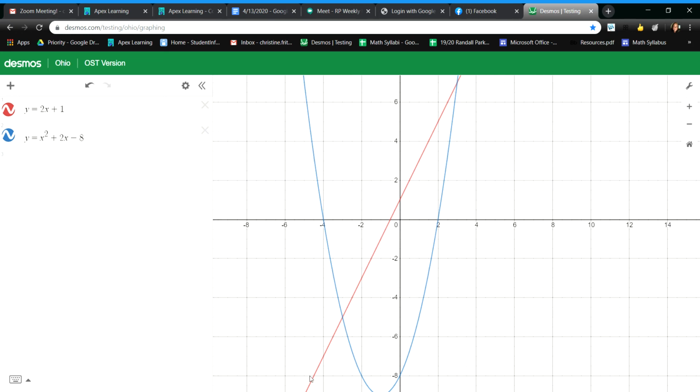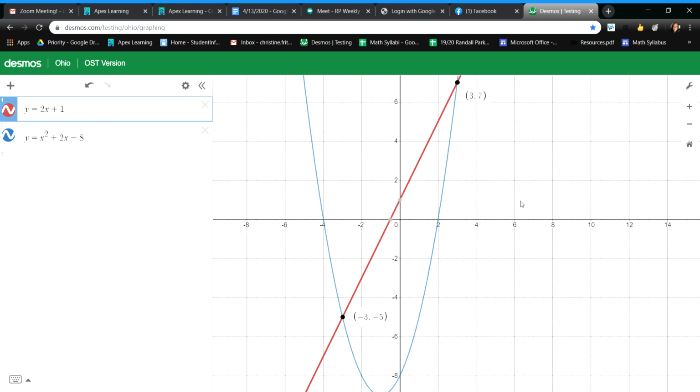So a solution set to a system of equations is where the two lines cross. So we're looking at where the red line and the blue line cross. So I'm going to click on those points. And those are the instances, or those are the solutions. So one of our solutions is (-3, -5), and the other is (3, 7).